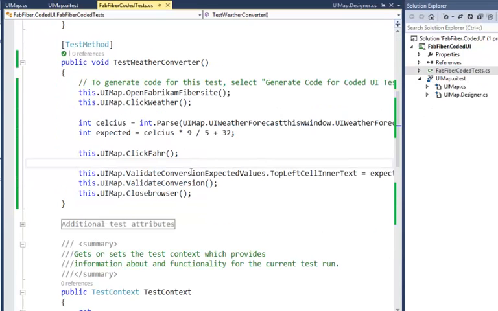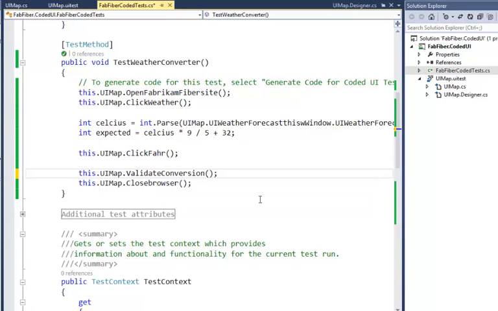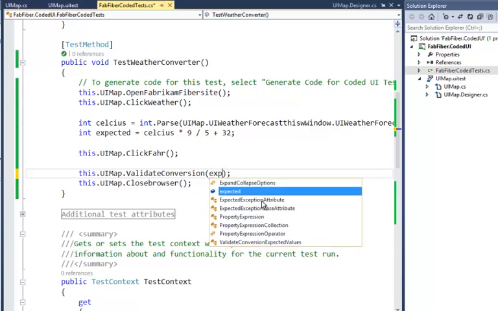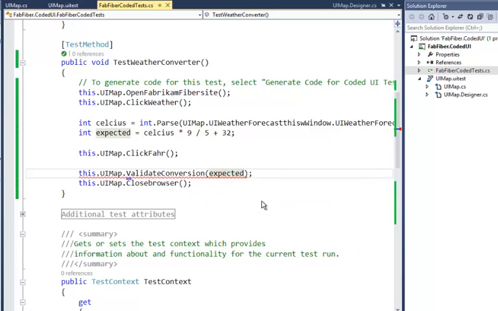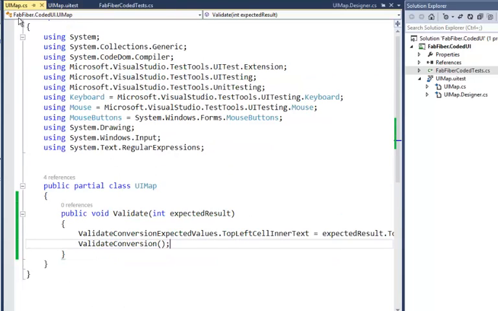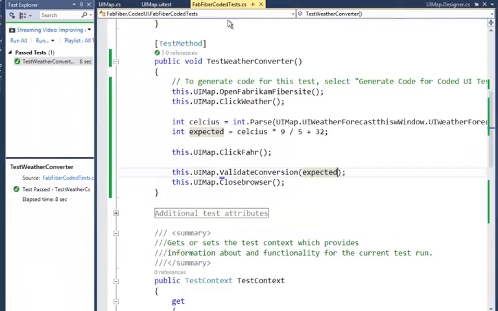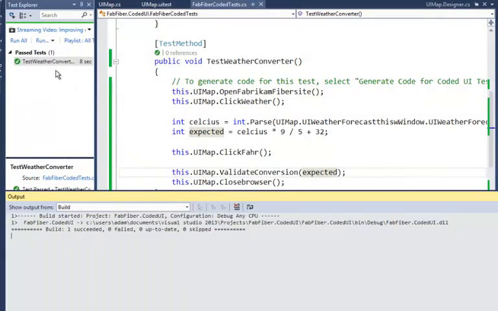Let's go and clean up our test quickly. So here we can say validate conversion expected, and use the overrided method that we just created. Let's run our test again.